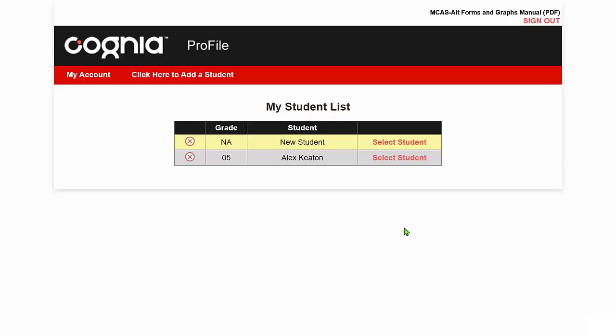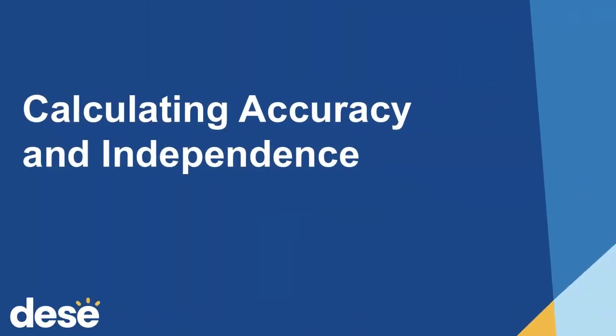This isn't how you submit the final work. It all has to turn into a binder. So there's nothing wrong with just going in here and tinkering around and getting the lay of the land to understand how all this works. Feel free. I advocate learn by doing, just by creating an account and playing around with it. But now I will shut this down and bring back the PowerPoint, and Deb will move on to a better understanding of how to document accuracy and independence. So back to you, Deb. All right, I'm going to move on to calculating accuracy and independence.